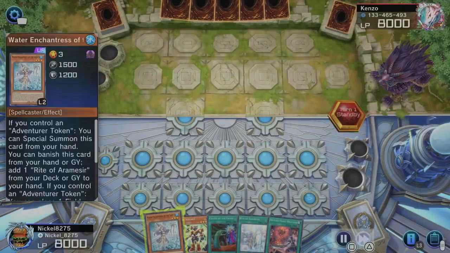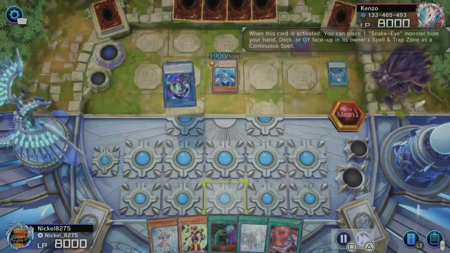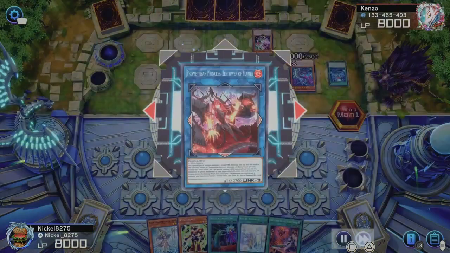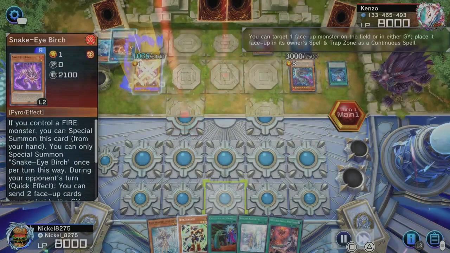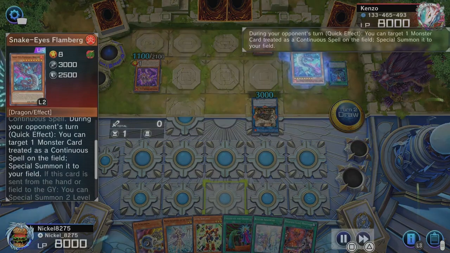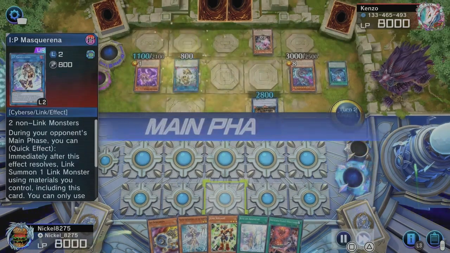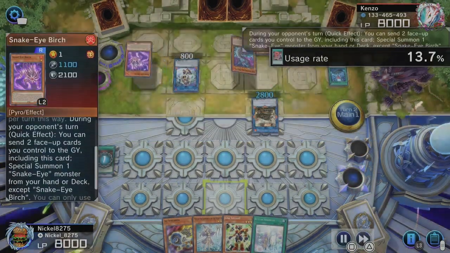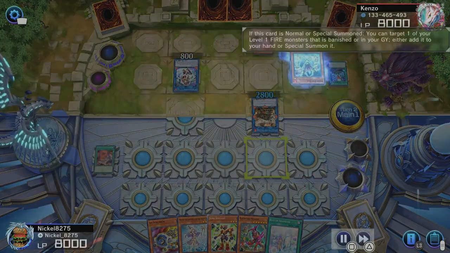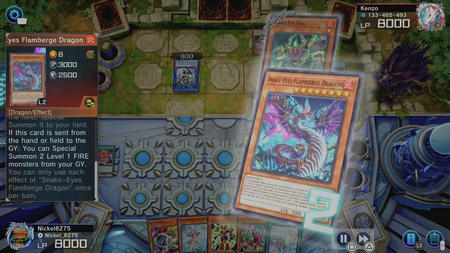Alright, now I'm going to show you a couple replays to show that this deck can survive in the meta going second. I have a couple here against Snake Eyes, and I'll go ahead and speed up this turn. Alright, so one thing you're going to want to do against Snake Eyes if you can is go ahead and preemptively banish the Promethean Princess. Anytime you draw into your Kashtira cards, you're going to want to go into those first. And they are great at breaking boards.